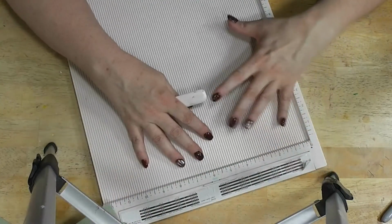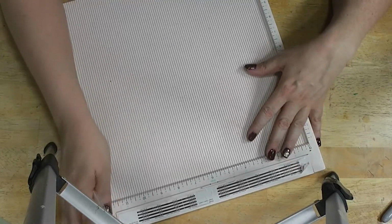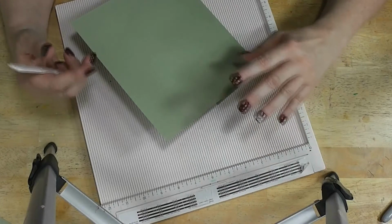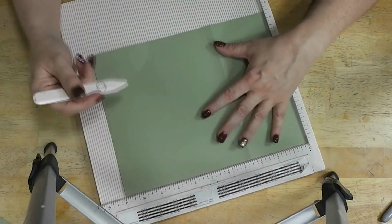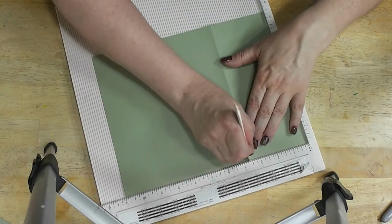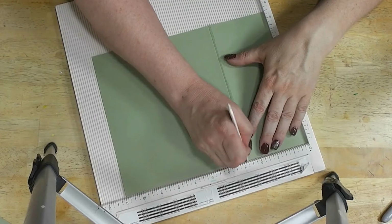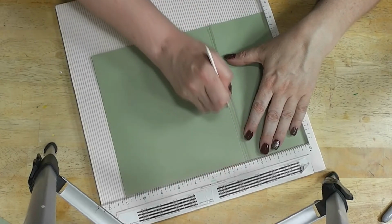I think this is a Martha Stewart brand. There are other brands of these. I paid around $20 for it, so if you're going to do a lot of crafting besides just your miniatures, I think it really is worth the price. The nice thing is you can score very close together. You can score every 1/8 inch, and you don't have to fold on the score lines. You can do some really cool designs with this.